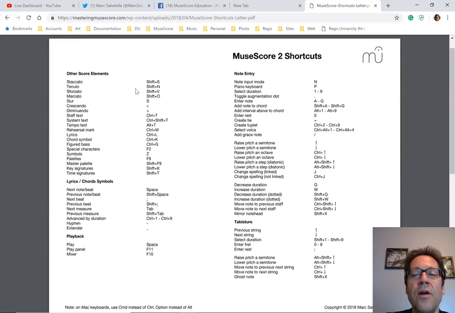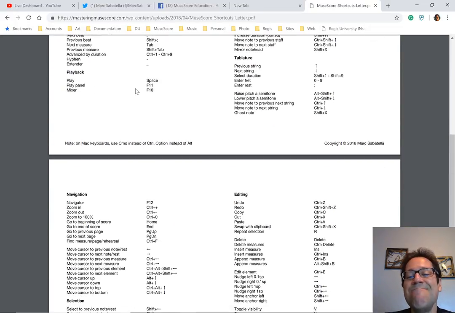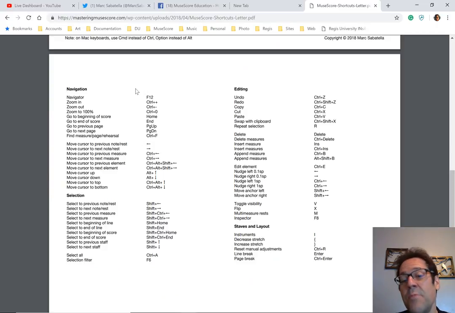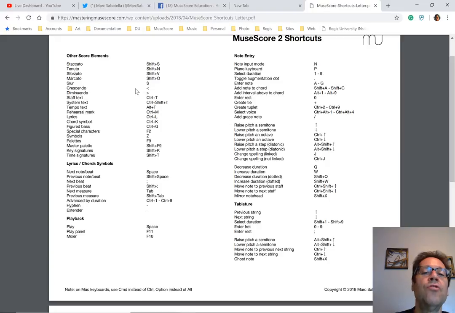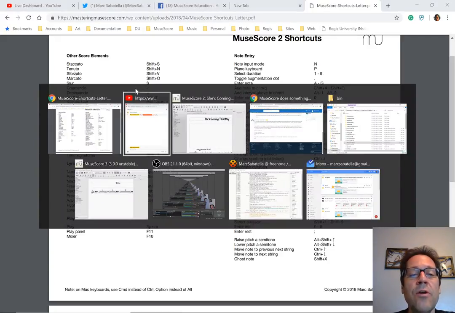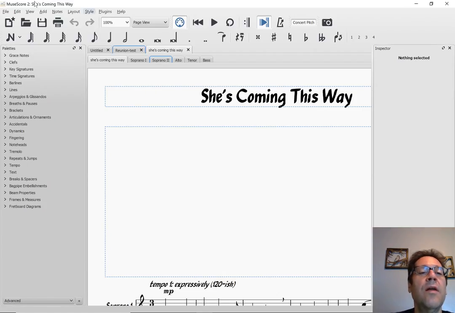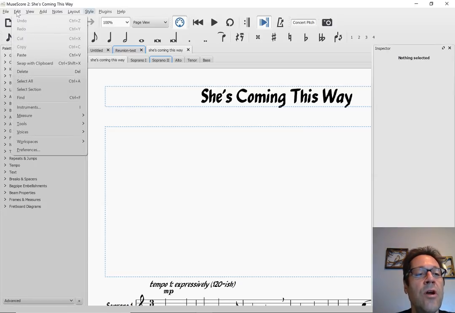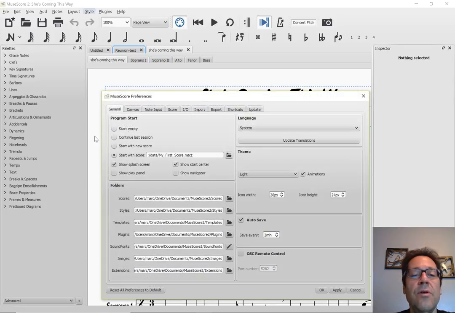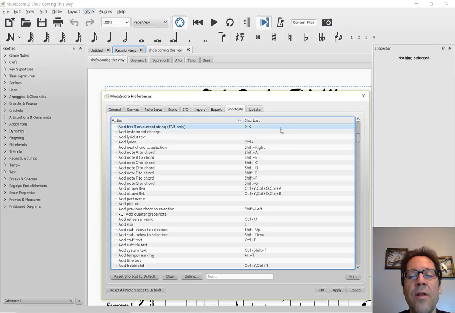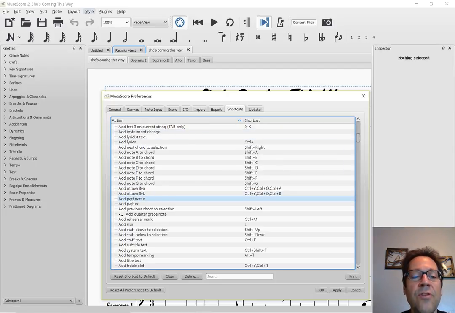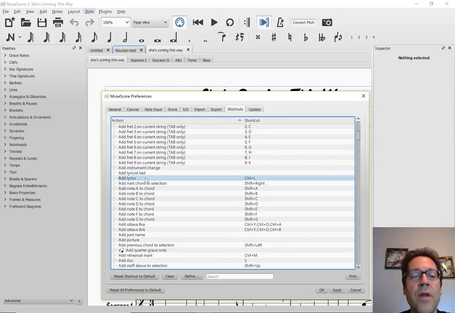This is the shortcut sheet, and it lists maybe not every single shortcut that MuseScore has, but a whole lot of them, all the ones that I thought were the most useful. And by the way, if you're curious about every shortcut that MuseScore has, you can also customize them. Edit, Preferences, Shortcuts. And this lists all the shortcuts that are available, and also commands that don't currently have shortcuts, but for which you could add one.